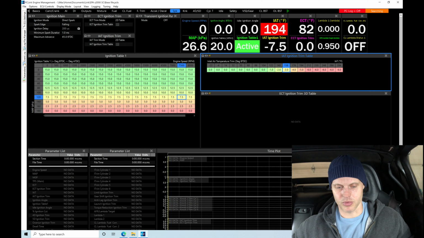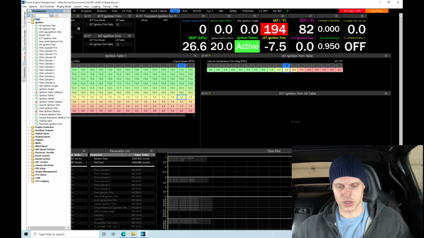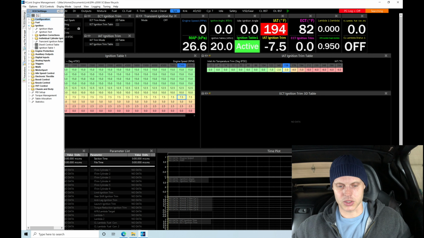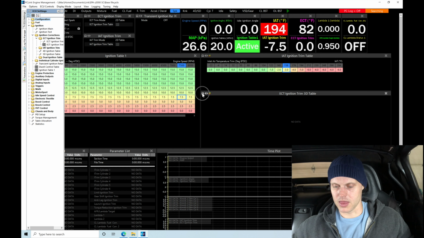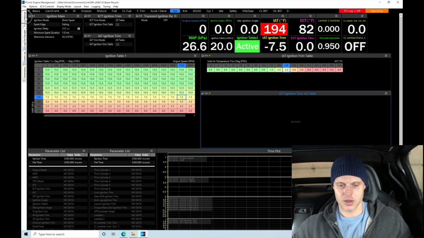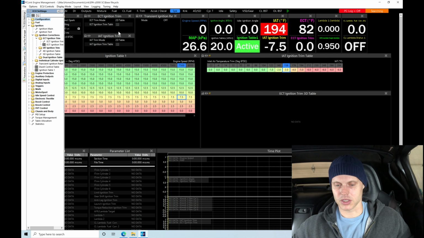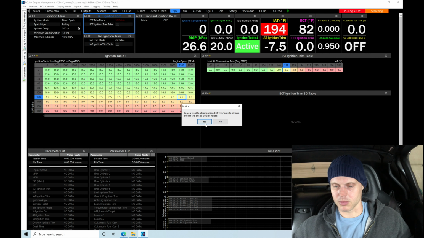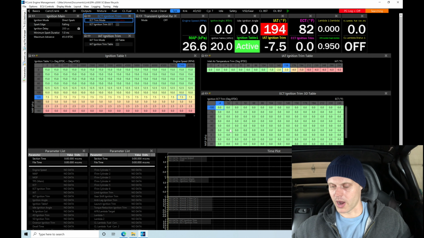What I'm going to have to do is actually bring this in here. I'm going to jump into our ECU settings, ignition corrections, and our ECT, and we have our table here. Let's unlock this. Let's populate this out here. I'm actually going to change this. Let's change this to a three-dimensional table, not a two-dimensional, because we do want this to be three-dimensional. I'll talk about why real quick. So this is going to be the three-dimensional table now.